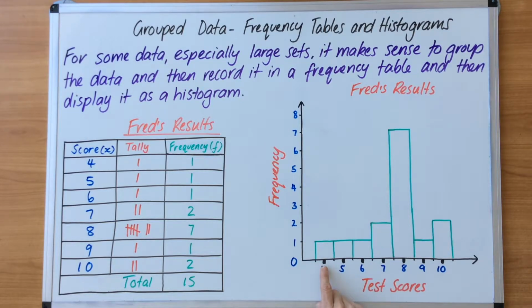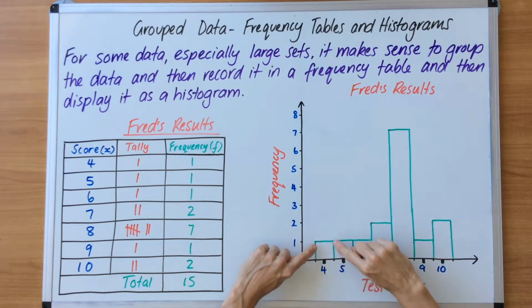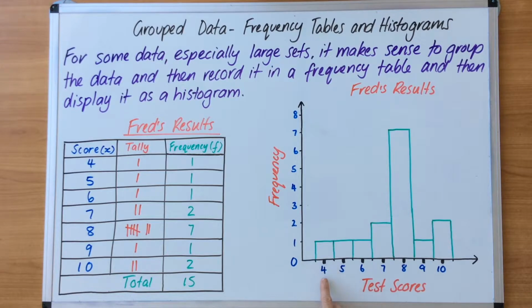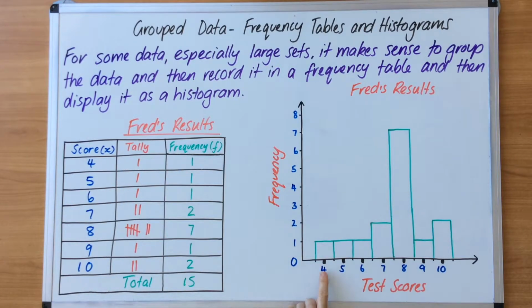The biggest stripe is in the middle and the smaller stripes are on the outside. The smaller stripes indicate the vertical rise of the bar, and the larger stripes sit where the numbers are and go straight up the middle of the bar. Looking closely, you can see that for 4 out of 10 it was achieved once, so you only draw the bar up as high as number 1.